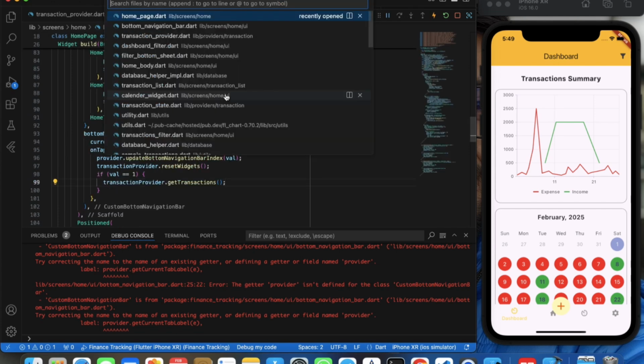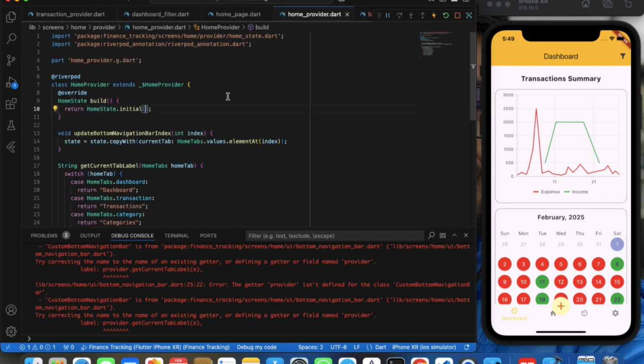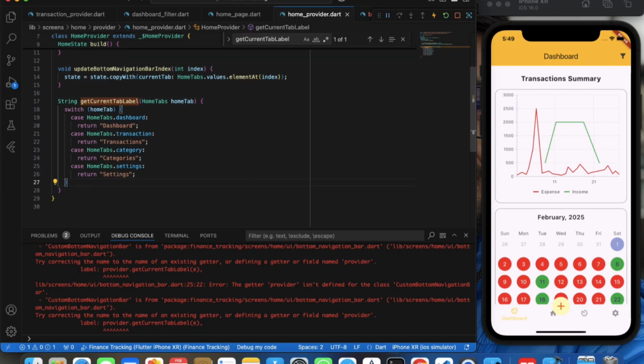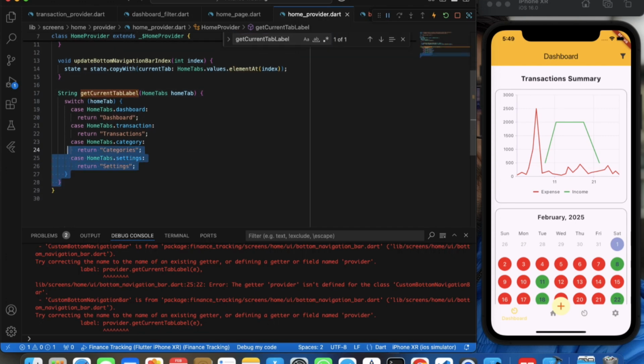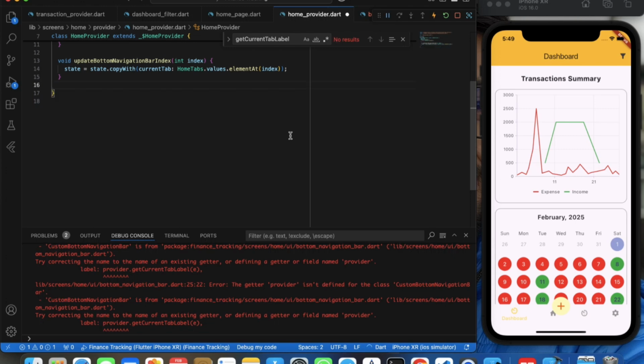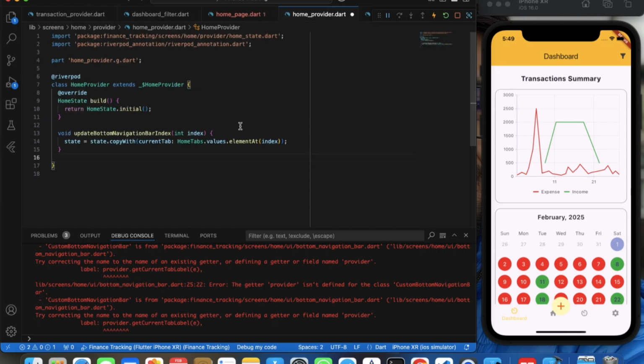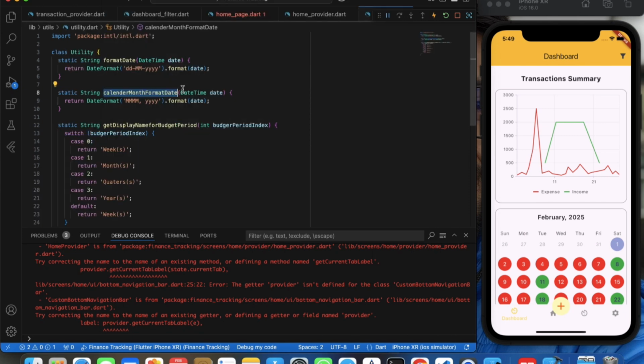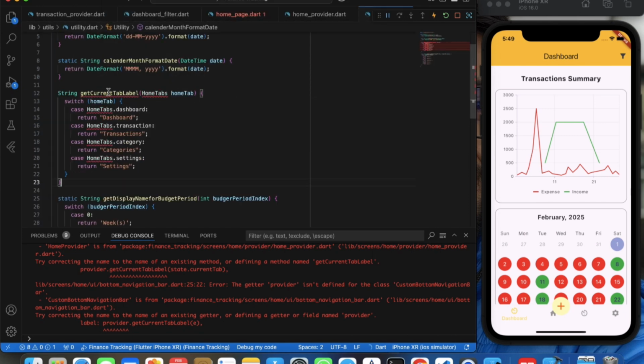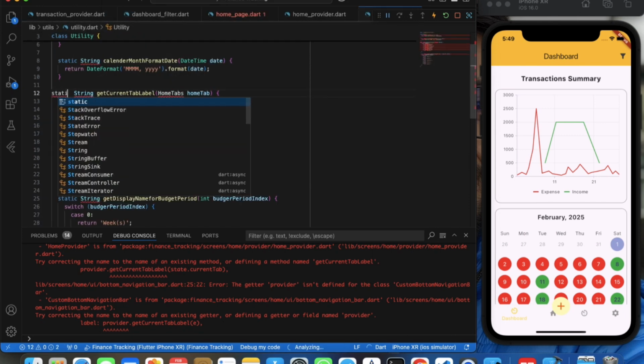Copy. Let me try the home provider. Put it in our utils package, utility, and yep, static.